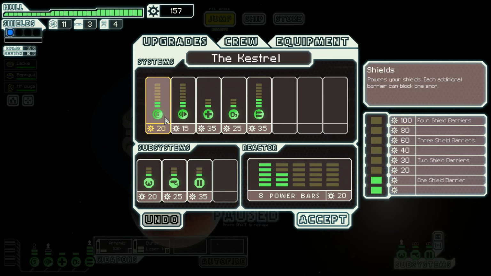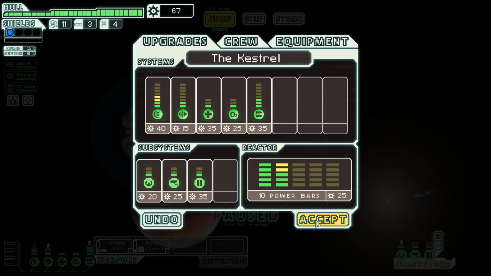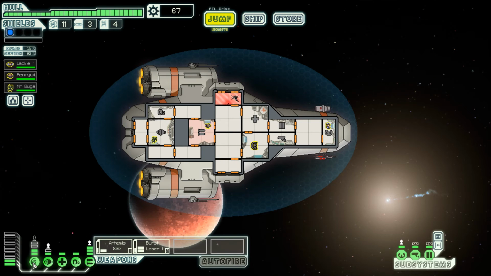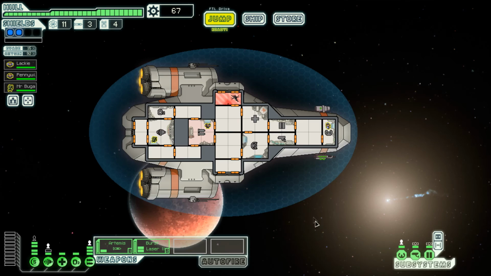But one of the most important things is, if I invest 50 scrap here, I'll get a second shield barrier, so I'm going to do that, and then I have to actually buy 2 more power slots for that as well. And that means I can power that second layer, so now I have a second layer shield. This is going to keep us in the fight for a little bit longer and not take as much hull damage, and that's good, because it means I don't have to waste as much money repairing my hull, you know? So let's get going.